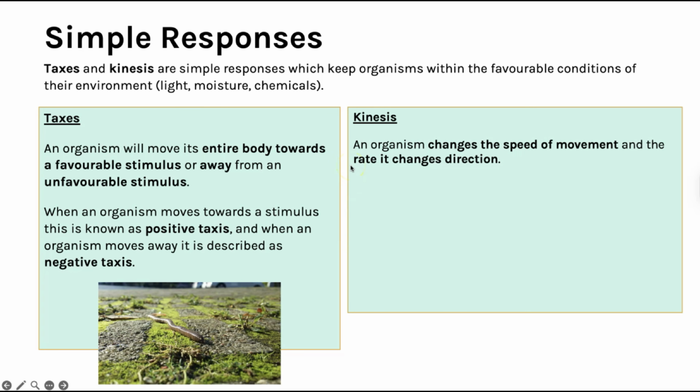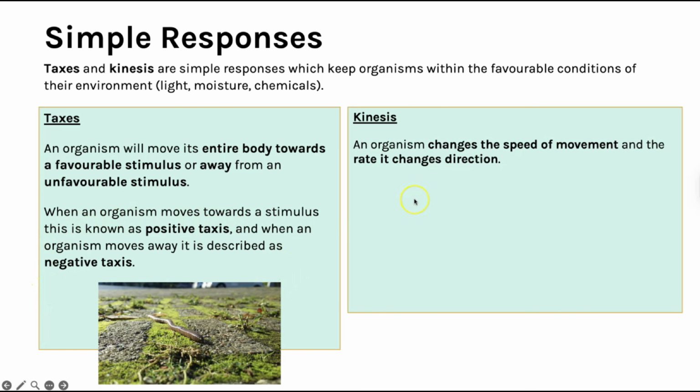Next then, the other simple responses are taxis and kinesis, which keep organisms within their favourable conditions of their environment, for example, light intensity, moisture levels and chemicals. Taxis, this is when an organism will move its entire body towards a favourable stimulus or away from an unfavourable stimulus. So this is directional. When an organism moves towards a stimulus, this is known as positive taxis, and when it moves away, it's negative taxis.